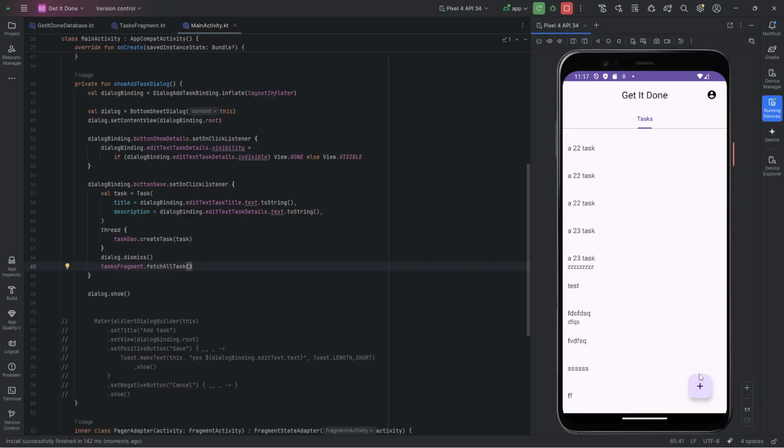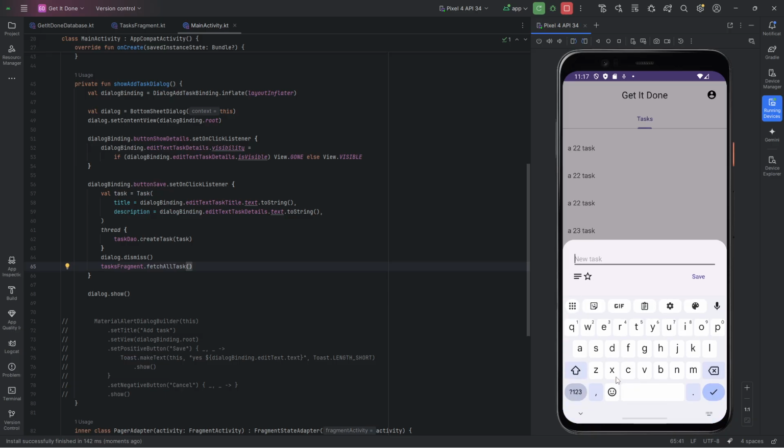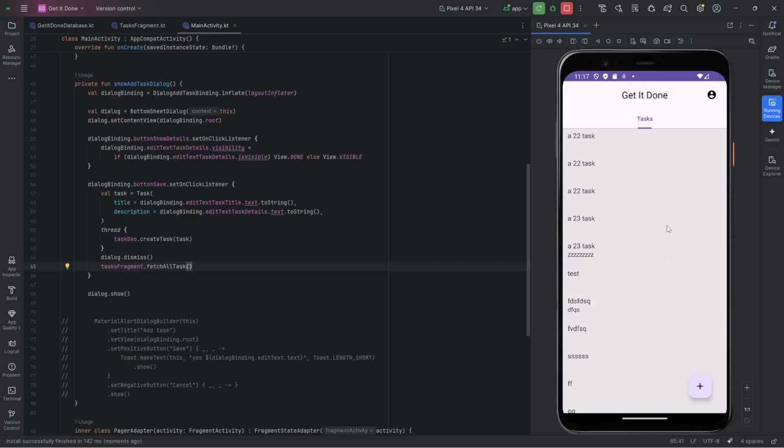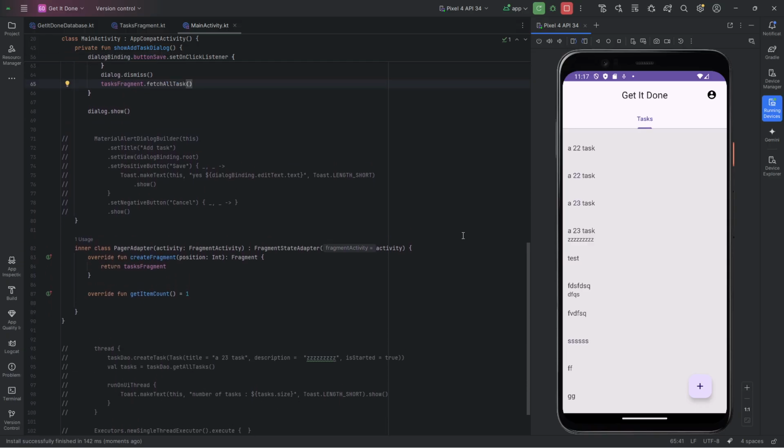So when they save a record, we call the fetch all tasks function again. So let's go ahead and run this and make sure this works. I see now I have adding another task at the bottom, and when I click the add button, the very latest, exclamation mark, exclamation mark, exclamation mark, and then save. Well, now when I scroll down, I have the very latest there. So that does now refresh the list when we add new records. So that's one of the problems with our functionality fixed. Let's move on.